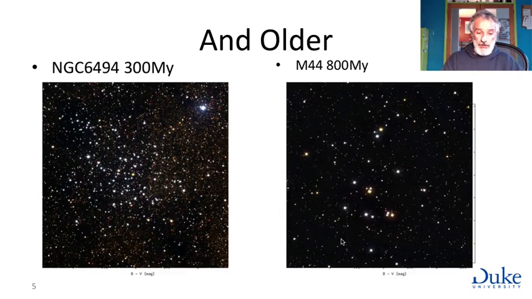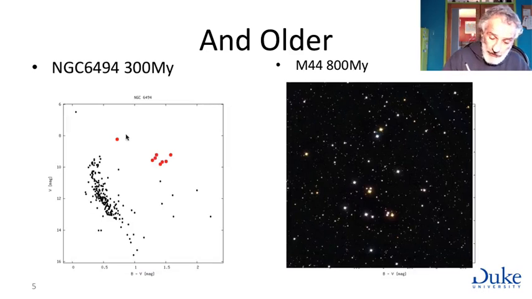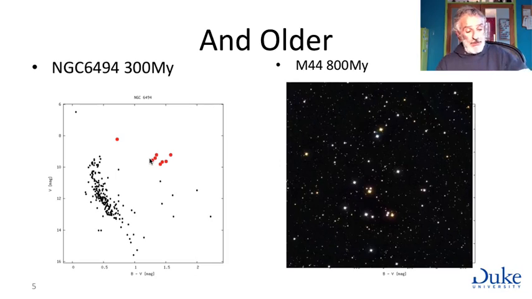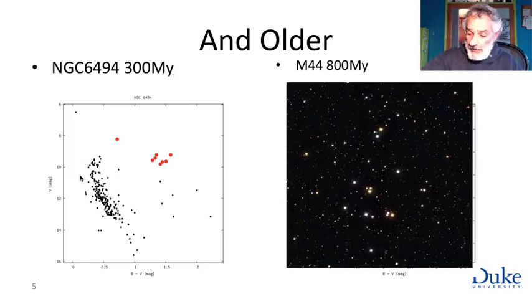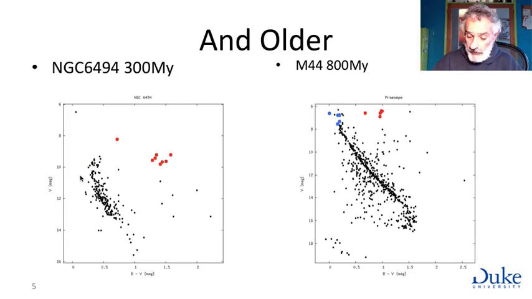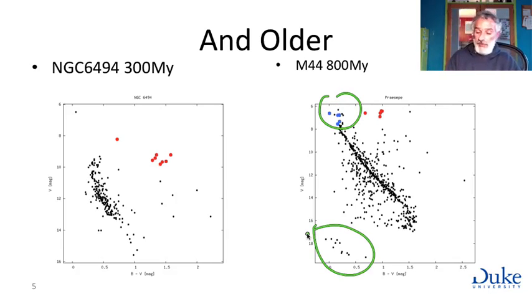Here's an even older cluster, 300 million years. Here, I've let the software helpfully designate for us a few red giants, and we very nicely see the main sequence turn-off points. Here's the Praesepe, the Beehive. You can see that it's an old cluster just by looking at it. Look at all those reddish stars and very few that are blue. And indeed, the main sequence turning point is now at about plus 0.3 in this color scale, so moving consistently to the right, though there are a few stars, those marked over here in blue, that don't belong. We also see a well-defined population of white dwarfs. But what these blue guys are, we do not understand.